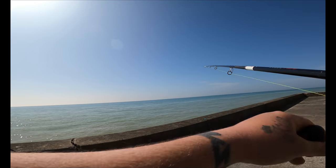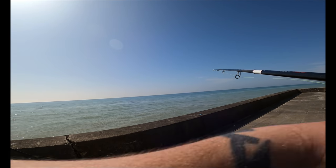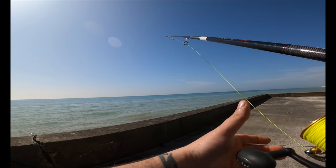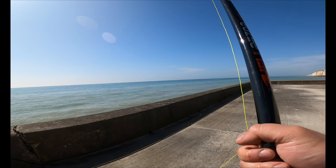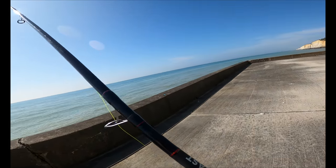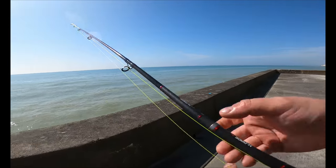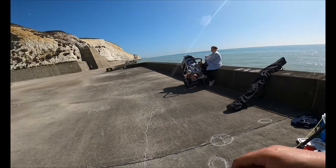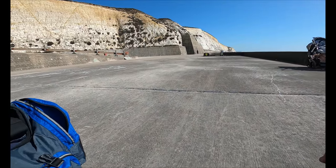Right, see if our leader went. I'll be interested to find out if our leader's still there or if it was actually the rig that snapped. Looks like it might actually be, yeah, my leader not went. So we're going to go straight through braid now, guys, which isn't ideal. Certainly not my favourite. Not going to be my favourite way of fishing, but just going to try it. See if it works out okay.